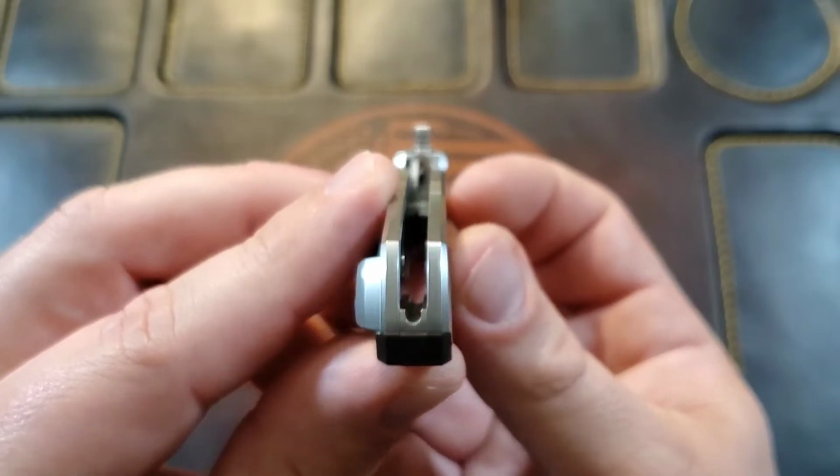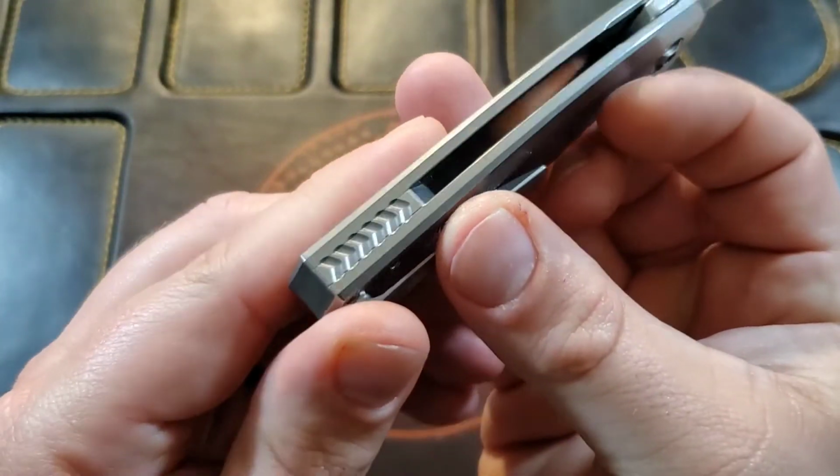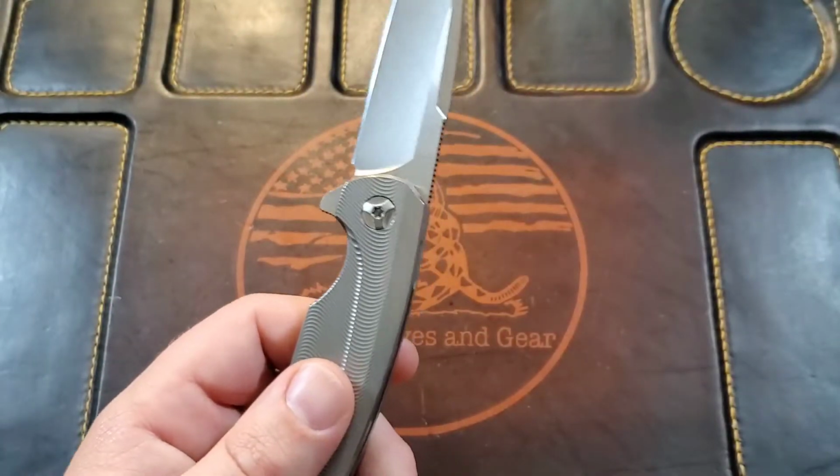There is your backspacer. This is really cool. Just a nice little touch that they do on the backspacer with these almost like arrow cuts that they have. Very, very nice. Makes for a very sturdy knife.